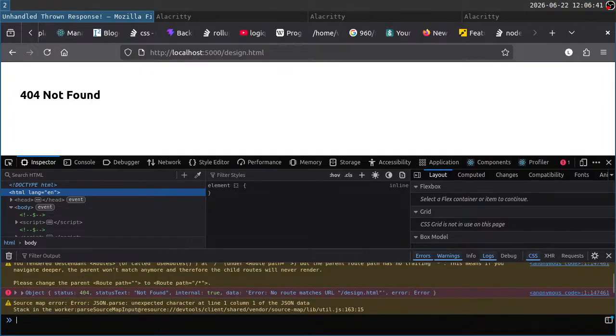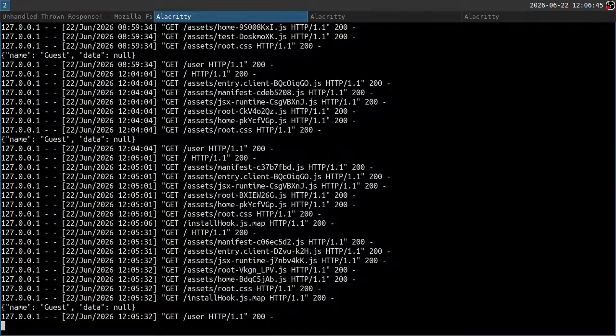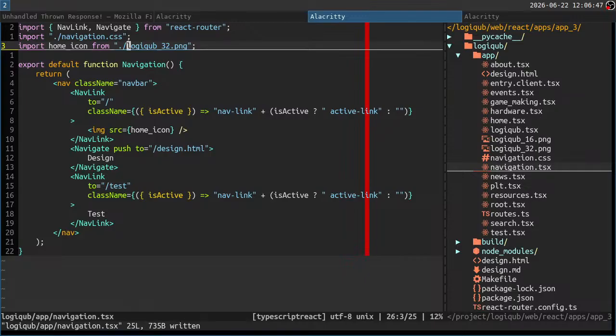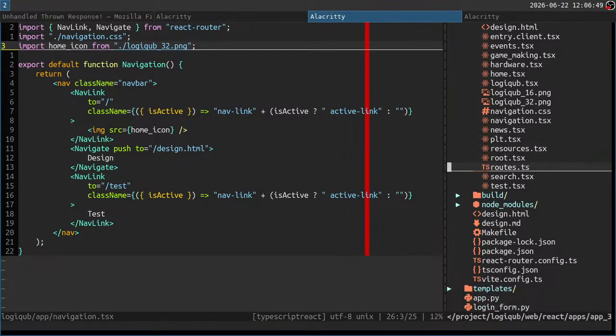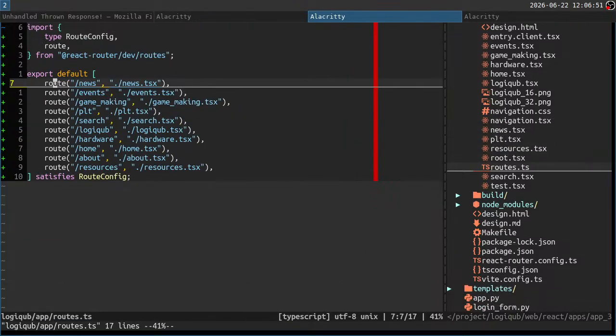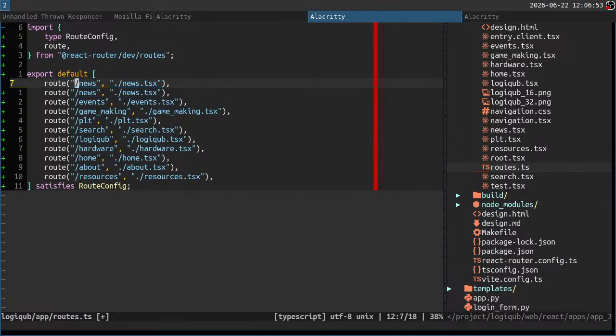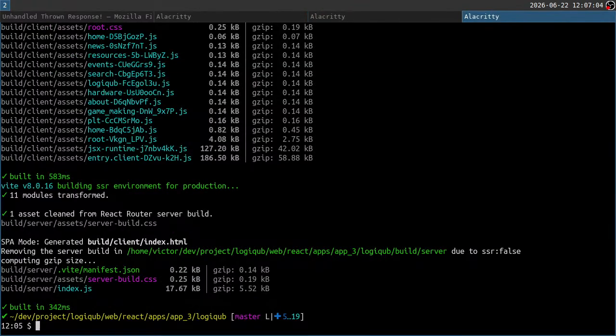Yes, there is no route for design.html. But if I do this, it's not going to compile.